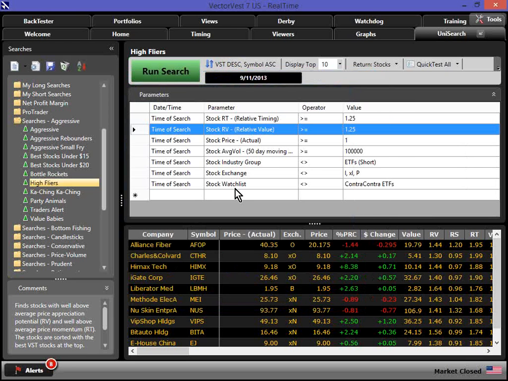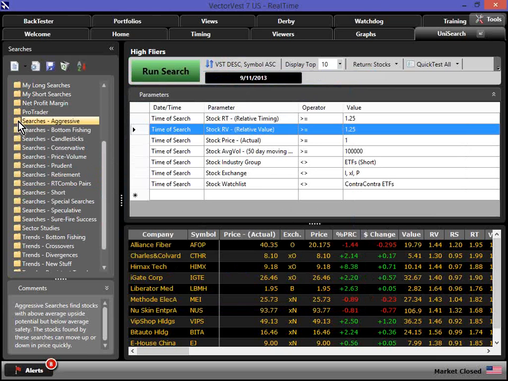All right? So are there other searches in here that might have done better during this time? Sure. Are there other searches that might have done worse? Probably. But I wanted to highlight 3 of the searches that typically do well from this folder. So if you want to start someplace, maybe start your testing there. Okay? So that's the aggressive folder. Main thing here in aggressive, it's focusing on upside potential, focusing on price trend. Uptrending stocks, strong uptrending stocks with nice upside potential, with no care for safety. That way you can find stocks that shoot up very quickly, very fast. All right? So that's the aggressive folder.